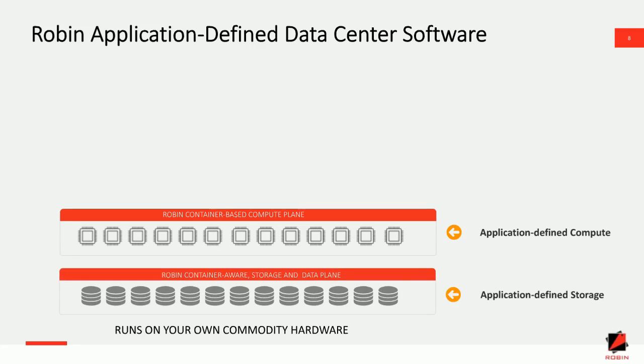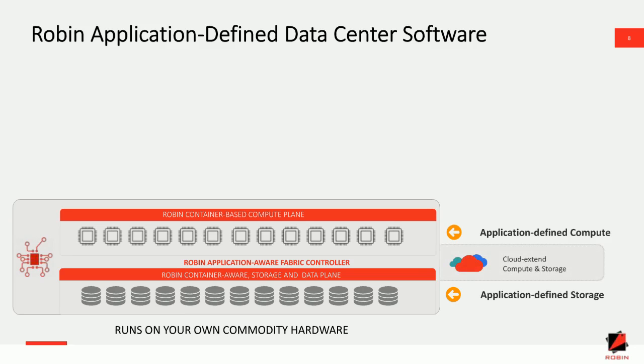Second aspect is you deploy the Robin storage or data plane, which will essentially discover the disks that are part of your commodity hardware and format them for use. Now to stitch them together, Robin also has a fabric controller. A lot of people misconstrue this to be just an orchestrator, but it's not the case, right? So the fabric controller in our case does two things. One is it provisions and manages the infrastructure, and number two, it will also do application orchestration.